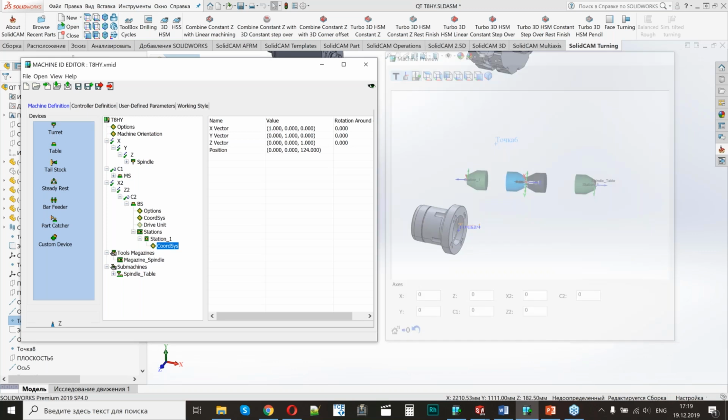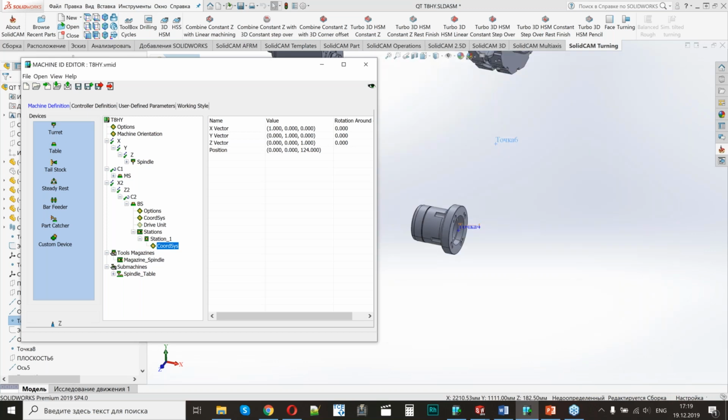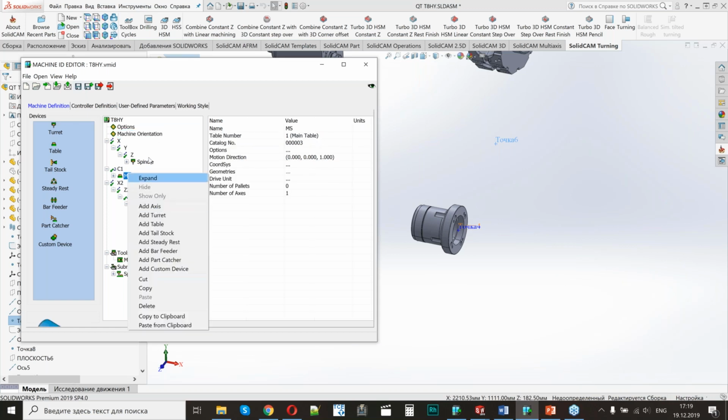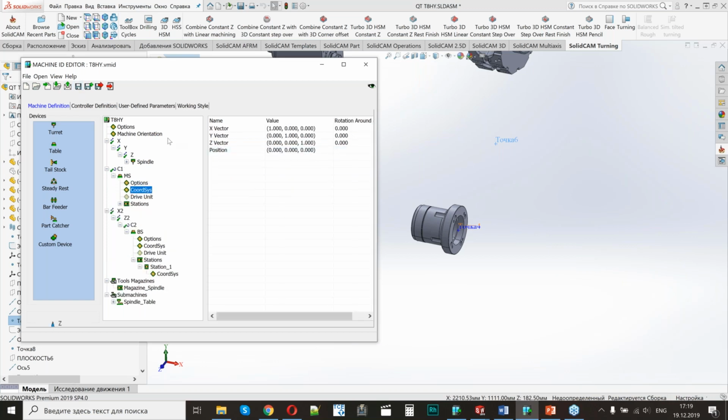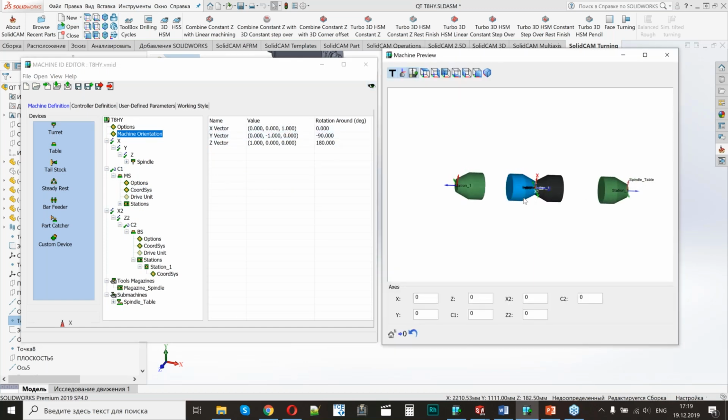Okay, it is not. So let me check my coordinates again, just for a second. I will check the position of my main spindle. It should be 0, and my machine coordinates, they're okay. This is my spindle, it's okay.